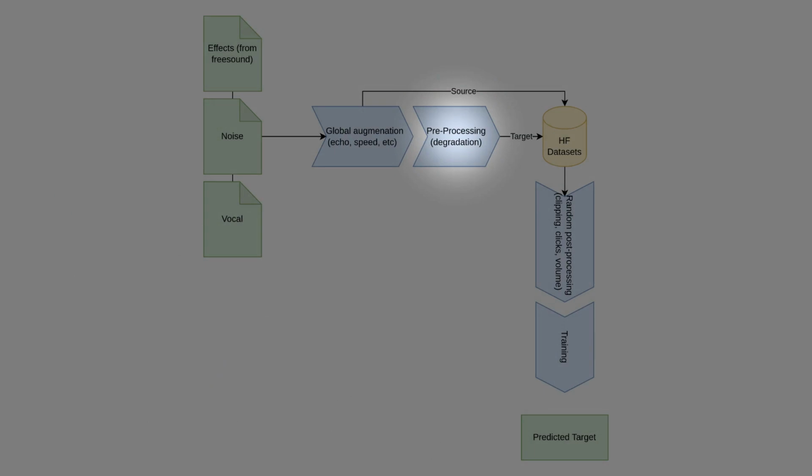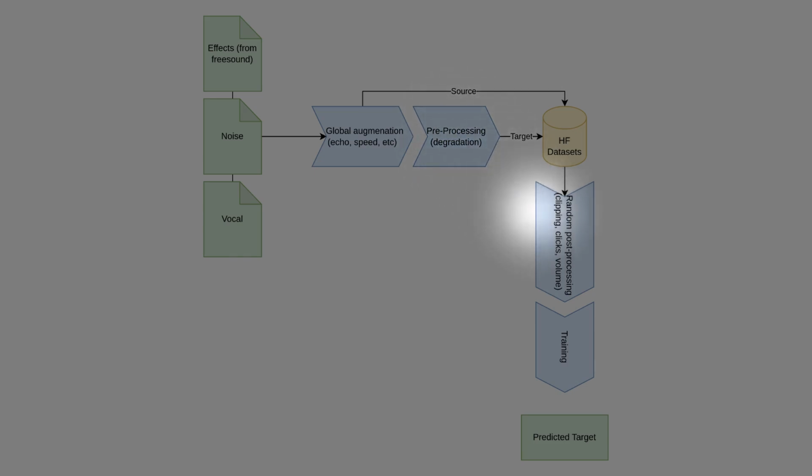Now we can take a look at what kind of degradation we do. In AudiomAIster, this is split up into two parts. The first one is pre-processing. What happens here is that we do degradation on the audio that is very heavy on the CPU. And because it's heavy on the CPU, it will take much longer to train the model because the GPU, which typically trains your model, has to wait for the CPU to complete its task. So what we do is we do that beforehand. Difficult forms of degradation are adding bass and treble, adding echo, low-pass and high-pass filters, you name it.